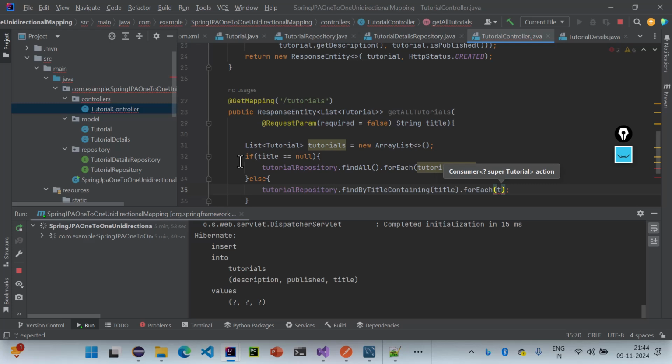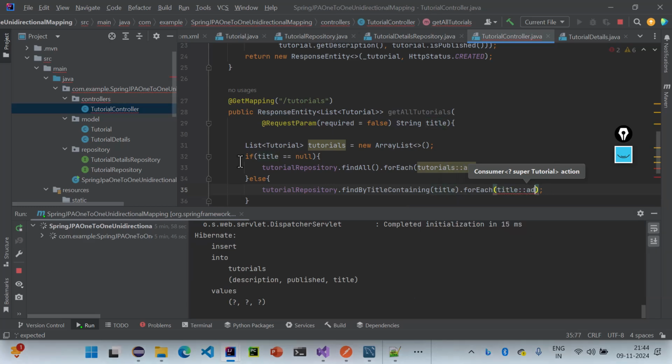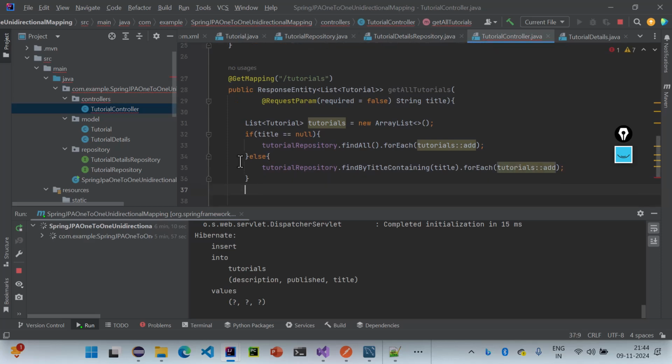Using method reference, we'll add it, right? Right, so whatever the case, either tutorial is empty or title is empty, then everything, otherwise with title containing.